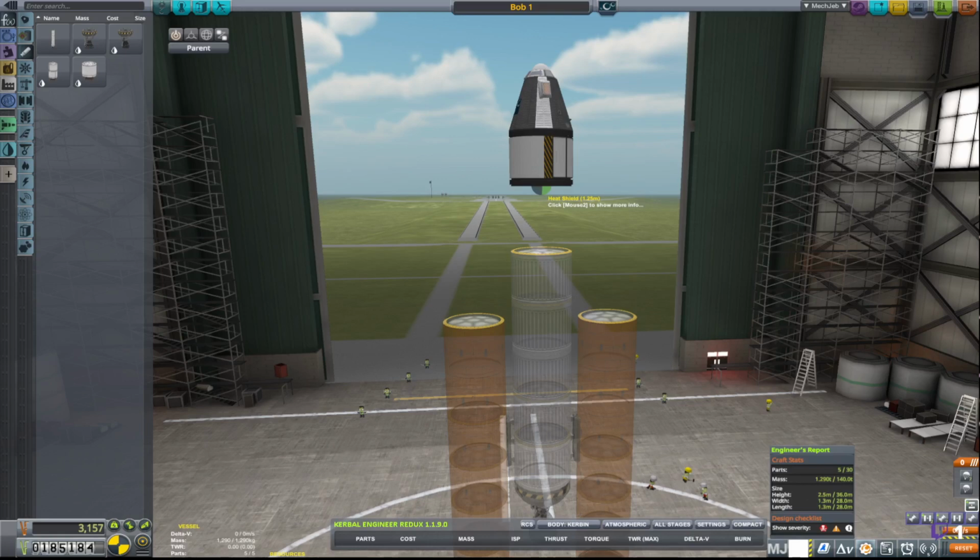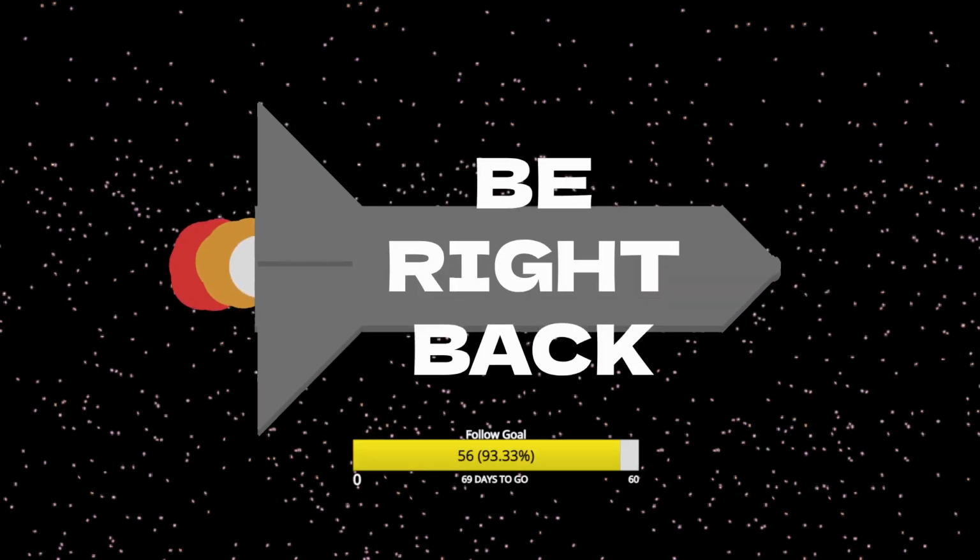Uh-oh. I don't know what's happening, chat. Uh-oh. Please don't crash. Please don't crash. God, whatever you do, please don't crash. It crashed.